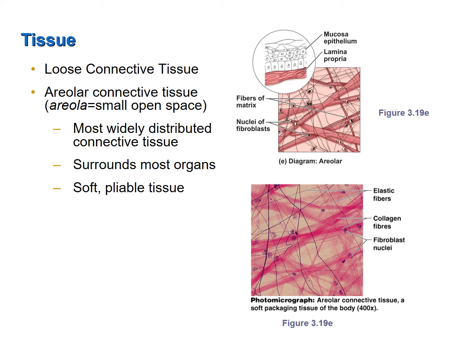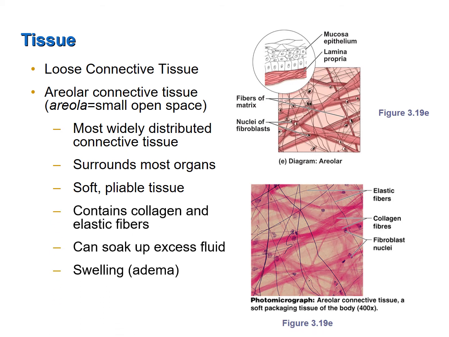So what makes up most of the extracellular matrix is water, and then dispersed throughout that water you have various cells such as fibroblasts, some lymphocytes, that's a type of white blood cell, and fat cells. Collagen fibers and elastic fibers are also present. Because there's such a large amount of water in the extracellular matrix, areolar tissue acts as a water reservoir for nearby tissues. It also provides a dumping ground for waste products for nearby tissues as well.